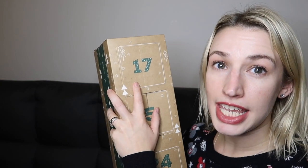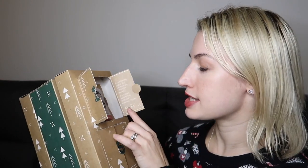Day seventeen — running out of tea to open! This is the Rooibos Crème Caramel. Again, not a big rooibos fan, but with caramel it could be different. It says 'A comforting cuppa that can rival any Christmas dessert — classic rooibos with real caramel chunks.' It's a skinny dessert as well, so if you're trying to be careful over Christmas it's a nice little after-dinner treat. Also, if you're vegan, just contact them and they'll send you a different vegan tea bag instead.